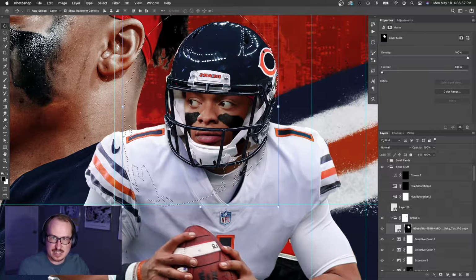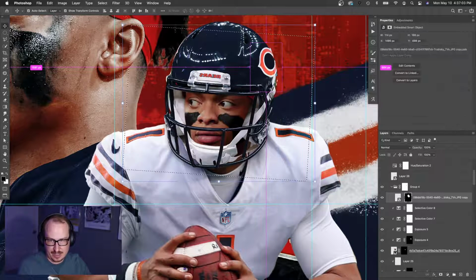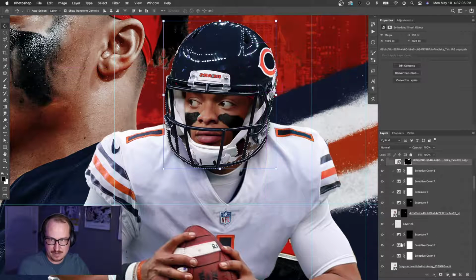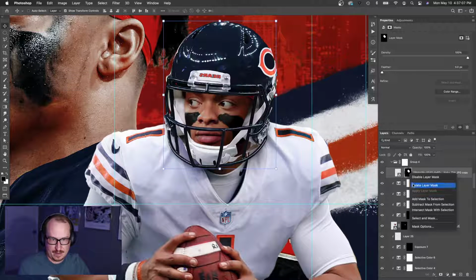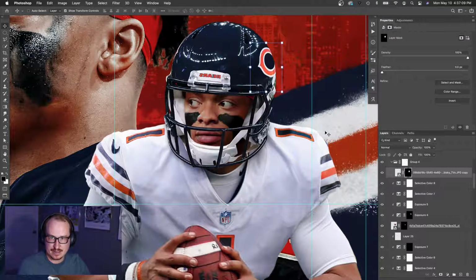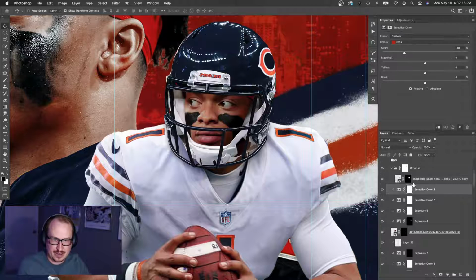So I took a C from the helmet and masked it to the edge here around the photo. I think actually if I go like this, like this layer mask. There we go. So I masked the C to the edge and I manipulated it and tweaked it so it looked like it was going at the correct angle.